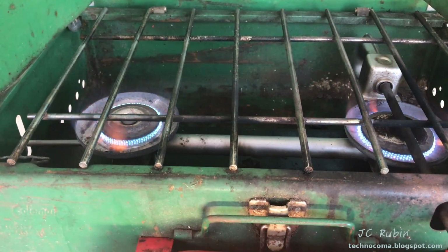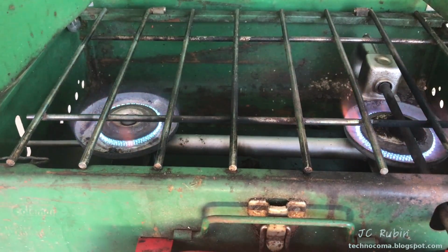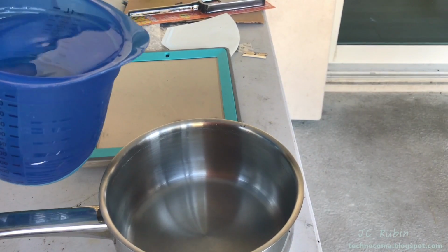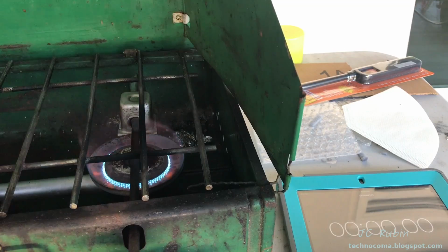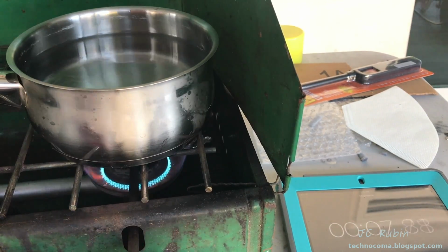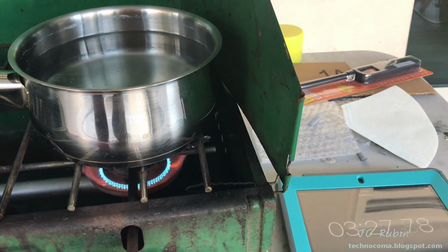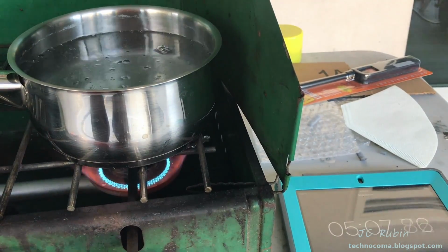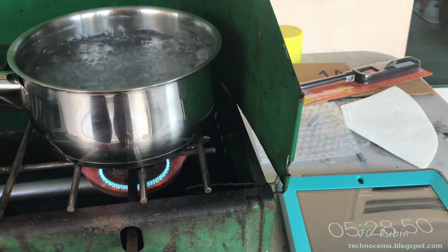Well, that's a real nice flame. That gasoline burns really strong. Really strong, even with both burners going. We'll just get underway with 1 liter of water again. Five minutes and 25 seconds we're looking at for boiling water.